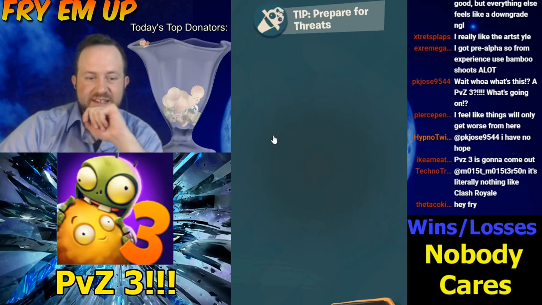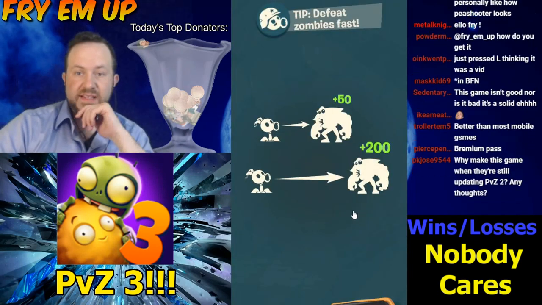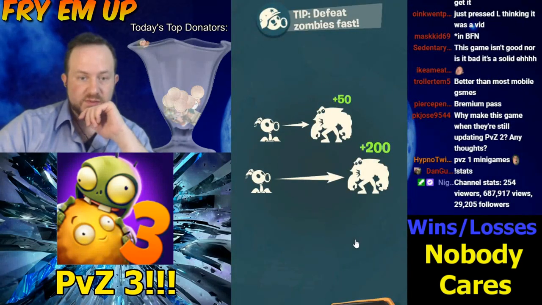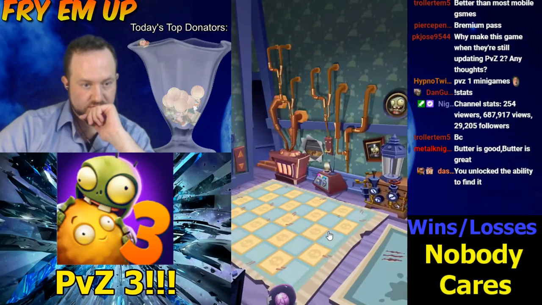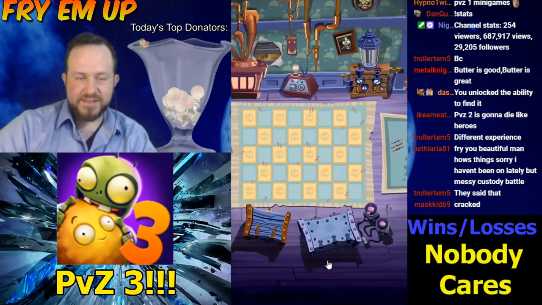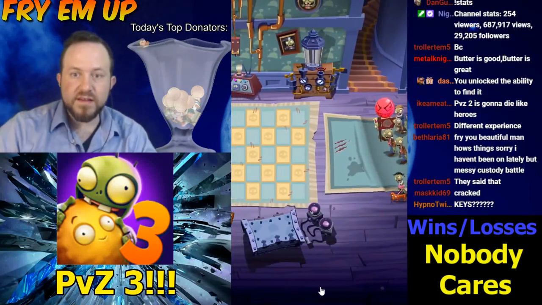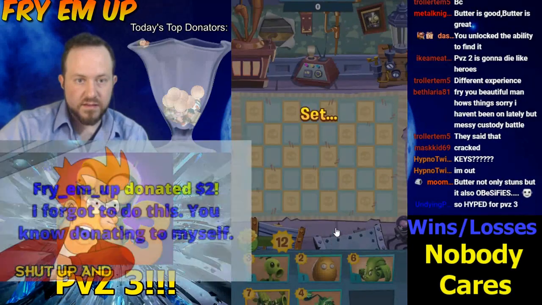I think that will help with the static, and then we'll actually have some. What? This game has keys? Like, you can't play as much as you want? Some BS. Butter is good. Butter is great. Shut up and take my money!